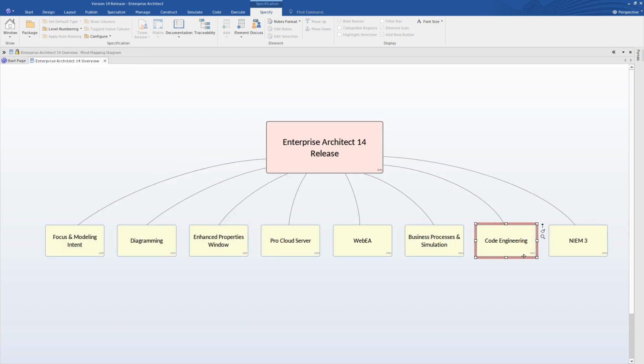And just to wrap up briefly with regard to NEAM 3, for those that are using the NEAM framework within Enterprise Architect, of course that support has existed before the release of EA14, but with the new release, we've just imported the NEAM 3.2 reference model into EA. We've improved EA's support in that regard. And also the schema composer has been enhanced to improve the way the message schemas are built up for NEAM. So again, that really deserves a session in its own right, perhaps at least a demo that we'll provide.